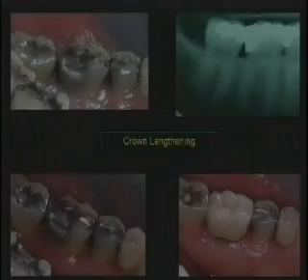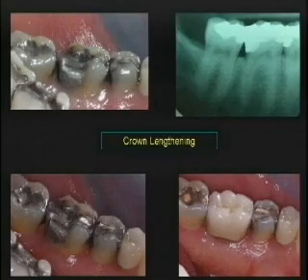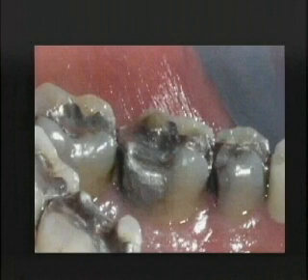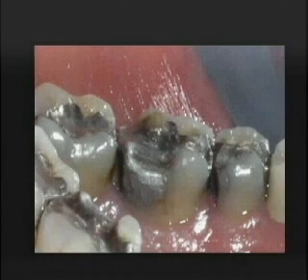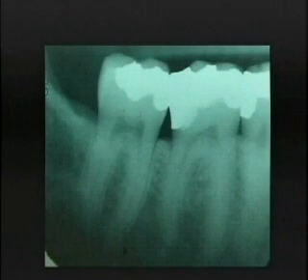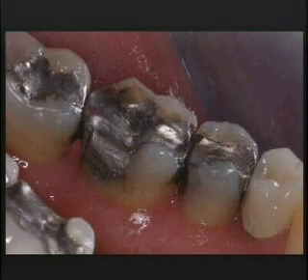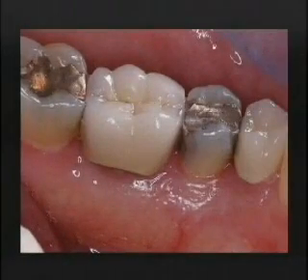A crown lengthening procedure is something that is performed all the time in the office of the periodontist. Here is an example of an amalgam restoration that is going to be having a crown placed. The amalgam, as you can see here, is buried very far underneath the gum tissue. On the radiograph, you can see that the amalgam is down just about to the level of the bone, and there is still a little bit of decay underneath that. After the surgical procedure has been completed, you can now see solid tooth structure between the gum tissue and where the amalgam was. And that solid tooth structure now becomes the final crown margin for our final crown, which you can see here.